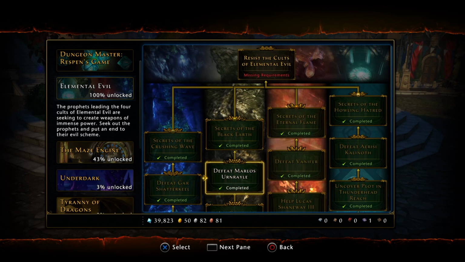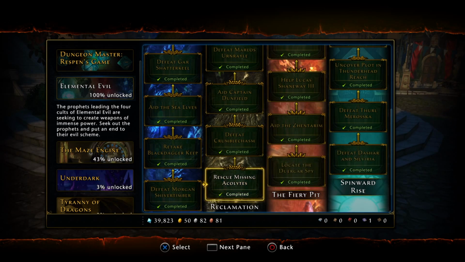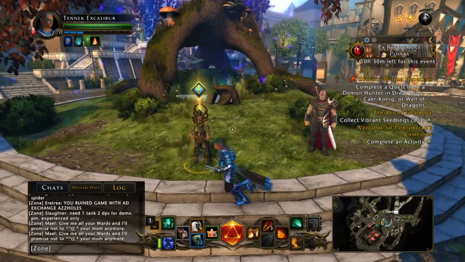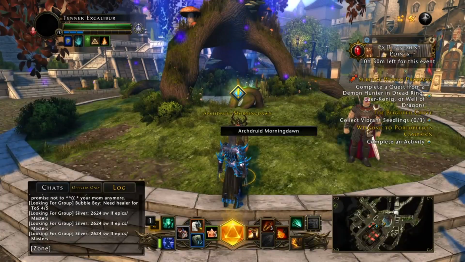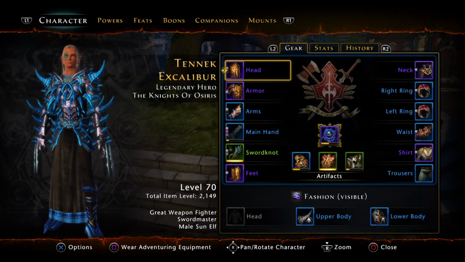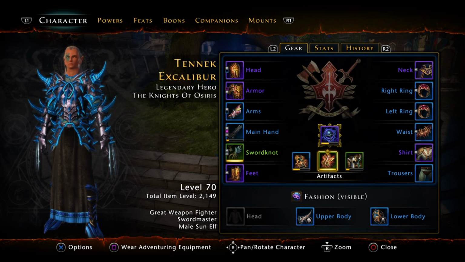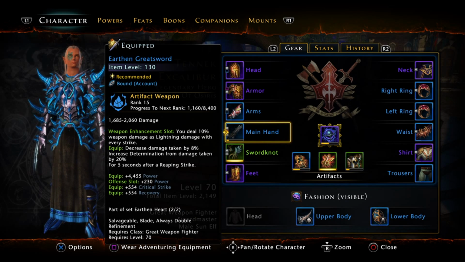But yeah, Elemental Evil. Once you get a decent amount through these four areas, you'll unlock this NPC, and she'll give you the option to grind for your artifact weapon. And the cool thing about your artifact weapon is it can be refined like artifact equipment. So that means this weapon and the sword that it comes with, you can keep upgrading to make it stronger.